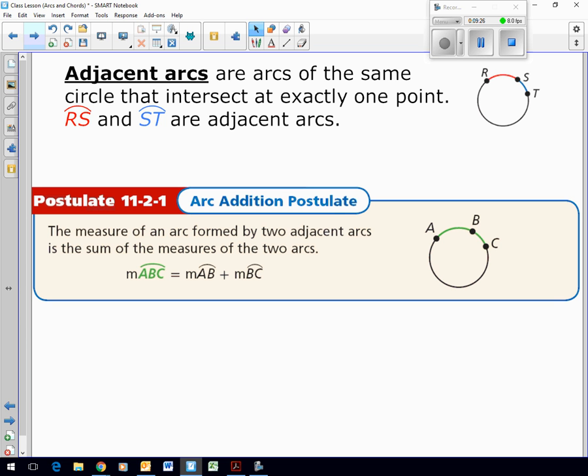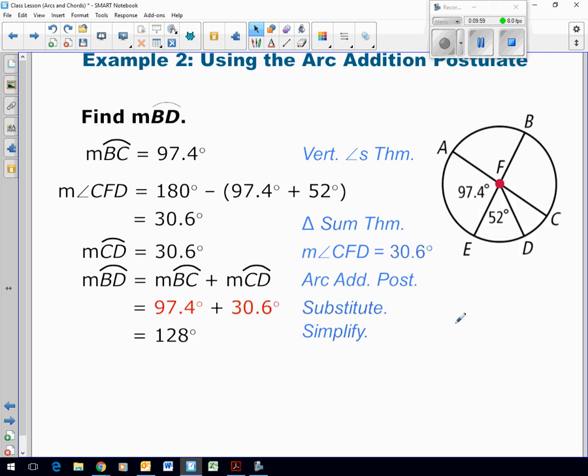The arc addition postulate just says this. If I went all the way from R to T, that'd be like adding together arc RS and arc ST. That's all you're doing. Just like the angle addition postulate, you added together the angle measurements to get a bigger angle measurement. Same principle here. Okay? Exact same principle. Really, really simple, common sense stuff. Okay, let's move on. Let's put this into practice here.